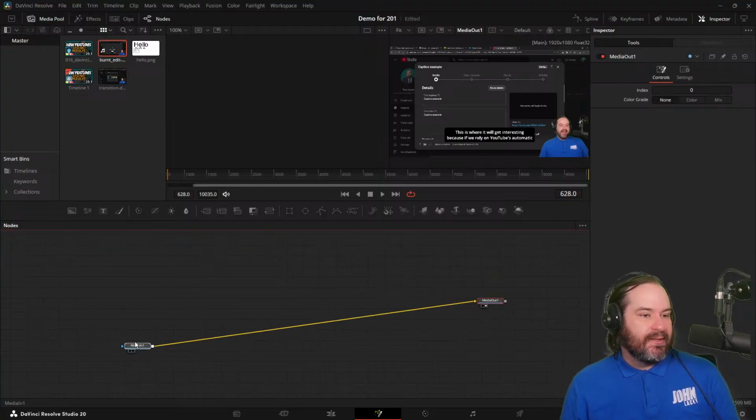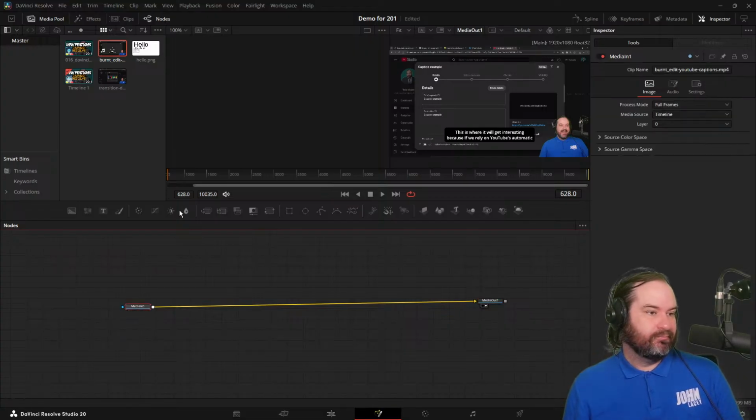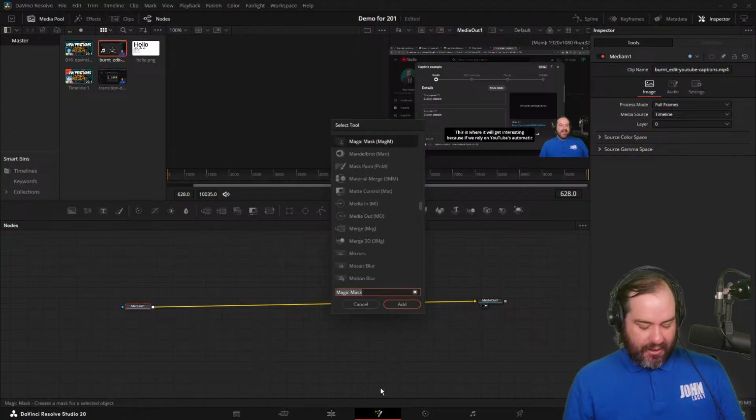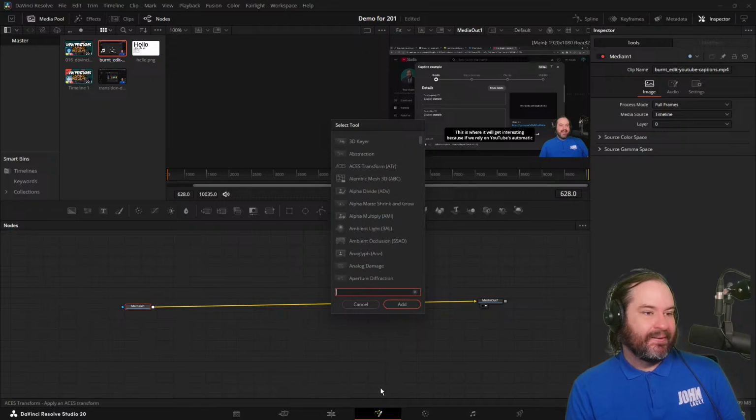I'm going to move these in here. Because there is actually another masking option in here, or there was previously. I'm just not sure where exactly. Merge 3D. So those are the 3D ones. What do we got over here? Backgrounds, fast noise, text plus, paint, color corrector, color curves, brightness control. All right, so I'm actually going to type in AI mask, magic mask, mask paint.